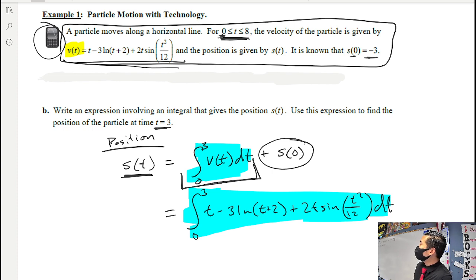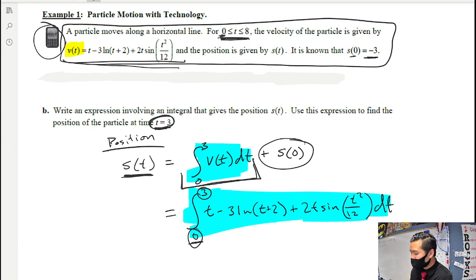Yeah, the big thing I just want you to be able to see, right? The function they give us is a velocity function. They're asking us about the position of something. You have to realize that to get the position, we just have to do the integral. Now, here's a bigger thing though. The integral that we're dealing with is usually between some time, like how much time it travels, so from when time starts to when time finishes. And how do I know time finishes here? Because they're asking us to figure out where it is at t equals 3.